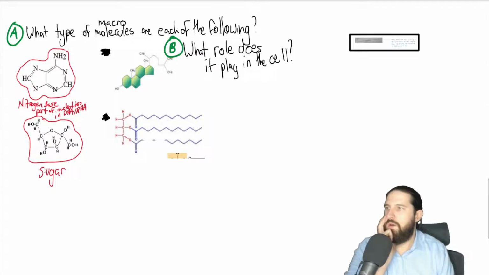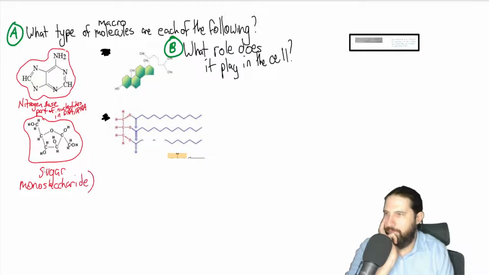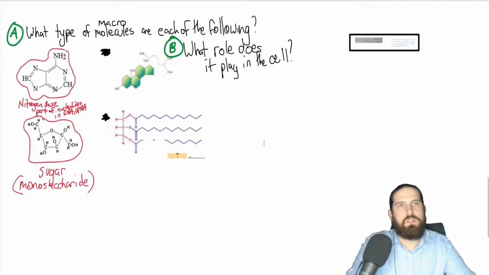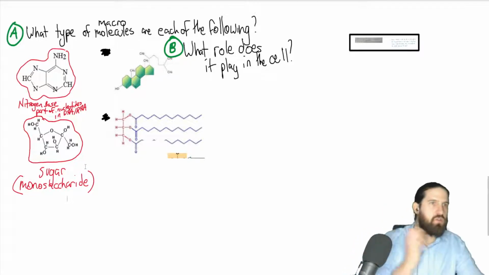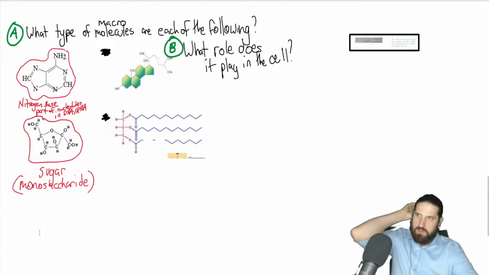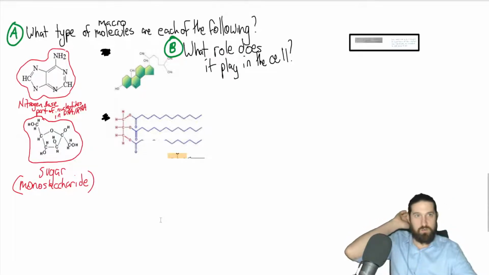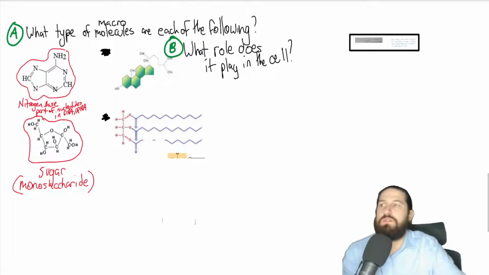Okay? Or what we call a monosaccharide. Monosaccharide means there's just one of these, okay? So a disaccharide means there's two of them. A trisaccharide means there's three. A polysaccharide means there's many. Starch, things like wood and cellulose, those are all, well, I don't know about wood, but cellulose, those are all just long chains of sugar. Okay, some of them we can eat, like starch, and some of them we can't, like cellulose. We can't eat paper. Paper is cellulose.